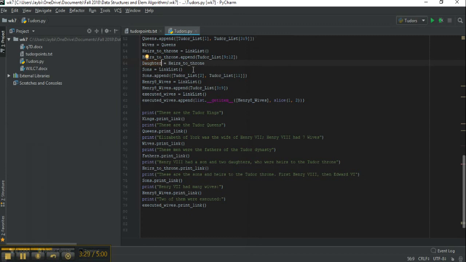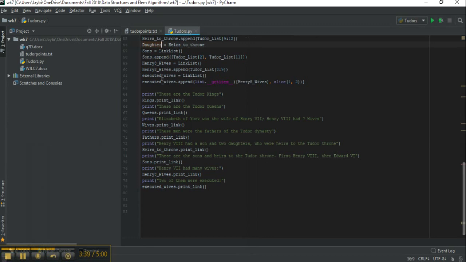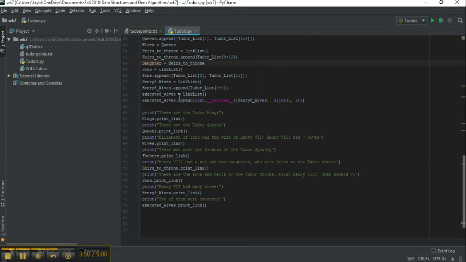Sons is another pointer that we have, and we're appending that. Henry VIII's wives is another one. And then I threw in an executed wives pointer that I was working on at the end here, because unfortunately a few of his wives did not make it.